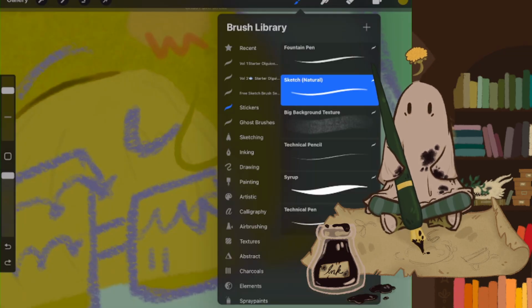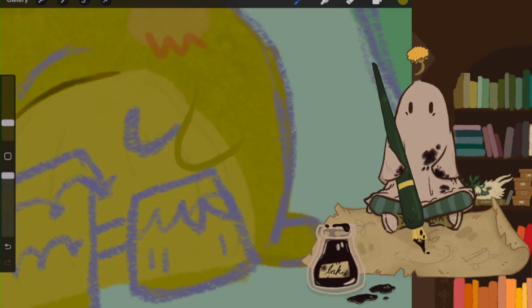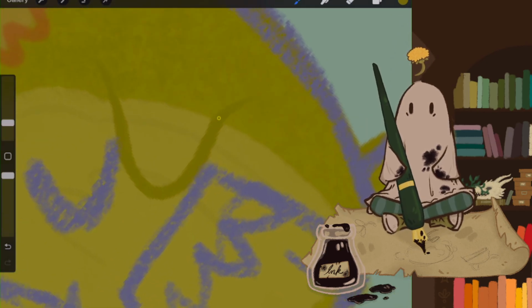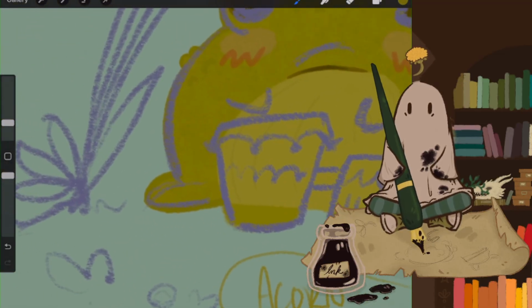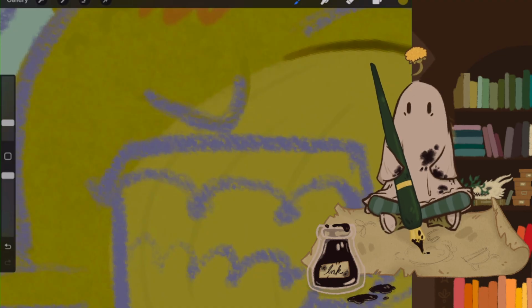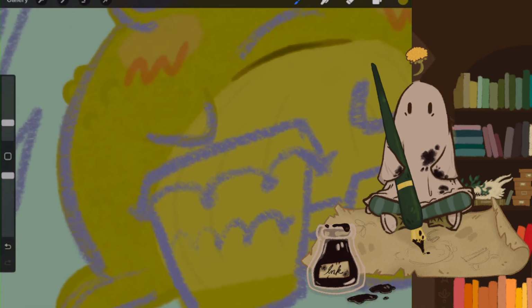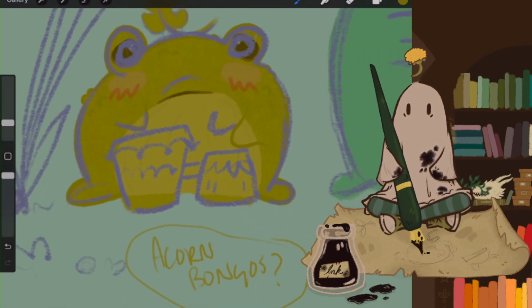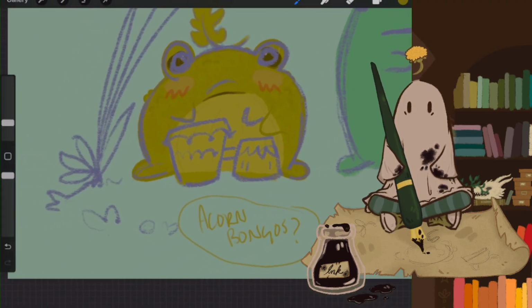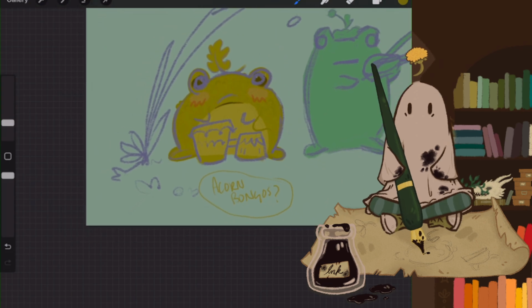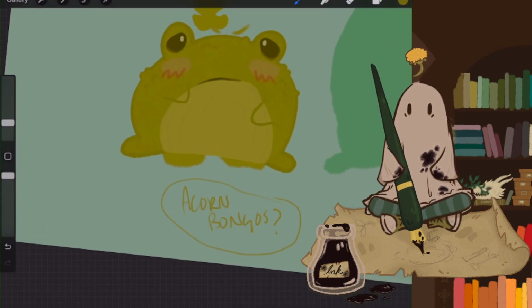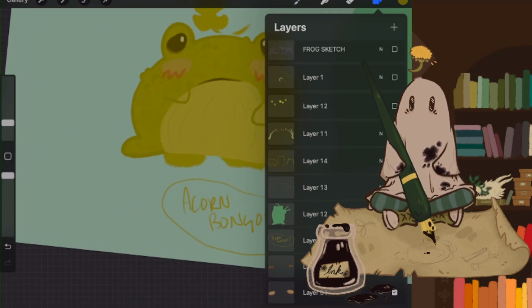Oops, wrong pen. I guess I should draw where the bongos are gonna go, because that would help the reference, huh?